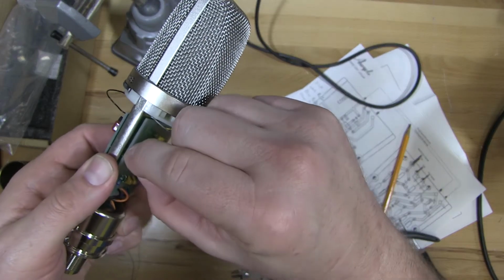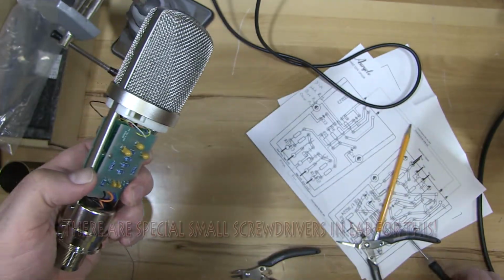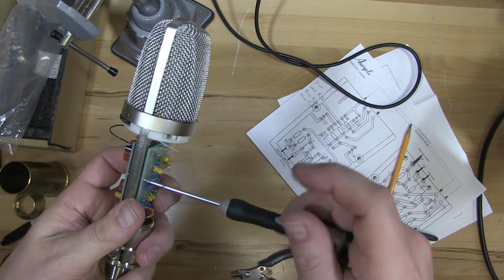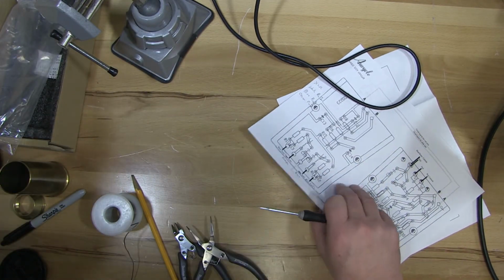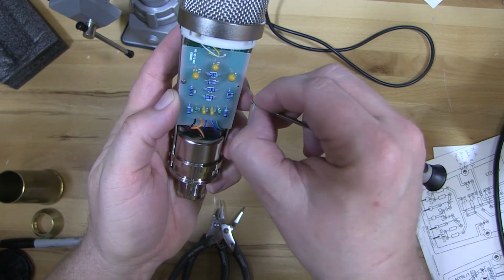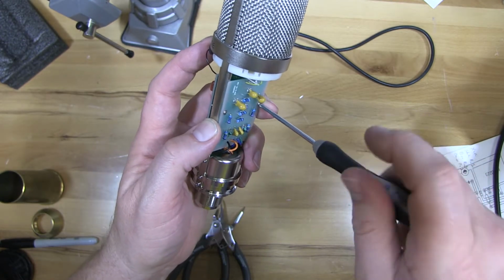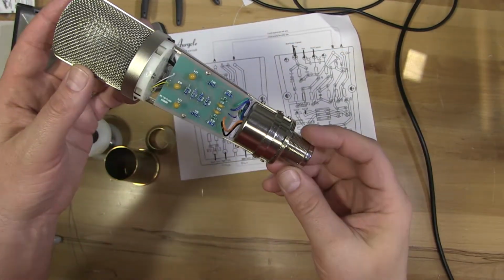Screw it back in. And then find my other screw. Okay, found the other screw. They are tiny and they do get away from you. So our microphone is complete now.